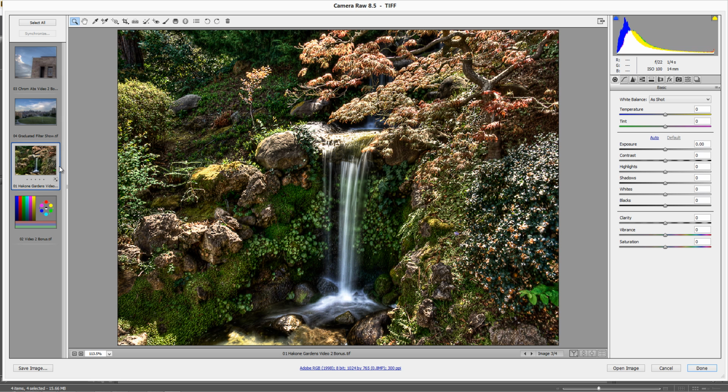Photo for the video. Hakone Gardens is actually in the Bay Area of San Francisco where we lived before I moved out to the Midwest, and this is a beautiful place to shoot in. You can tell by this photograph that it has the potential to be beautiful, but it's missing some color to make it beautiful. Now, I did not modify the color in this in any way to discredit the color to try and make it look like I could make it better. I just want you to know that. I have chosen this photograph because it has the potential to be more. Let's look at all of the different ways that we can edit with color theory now.